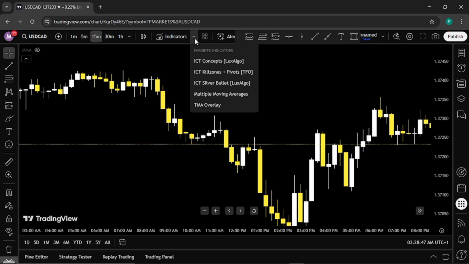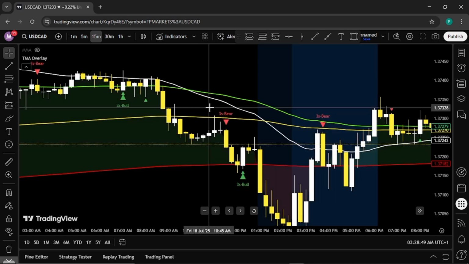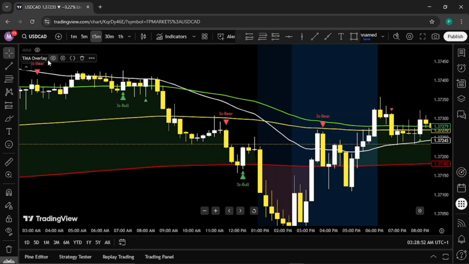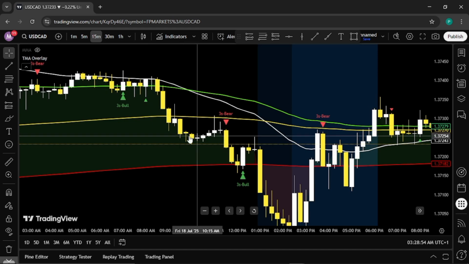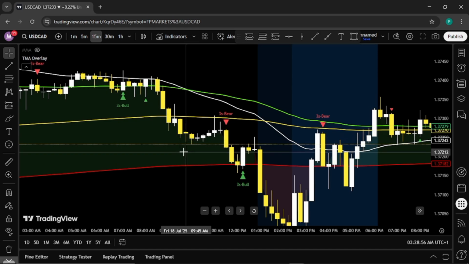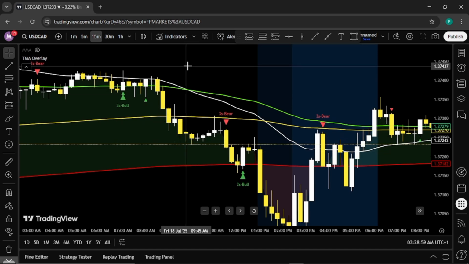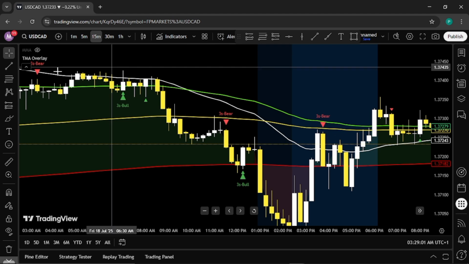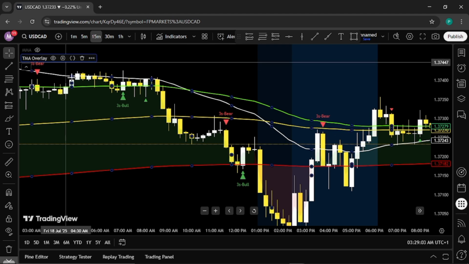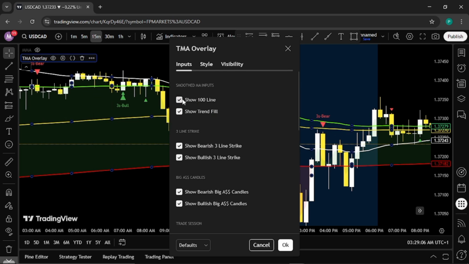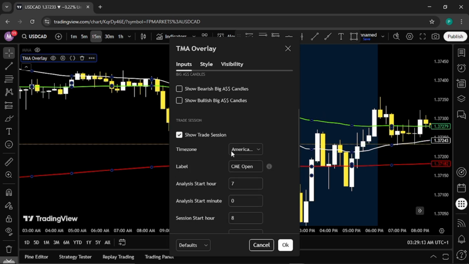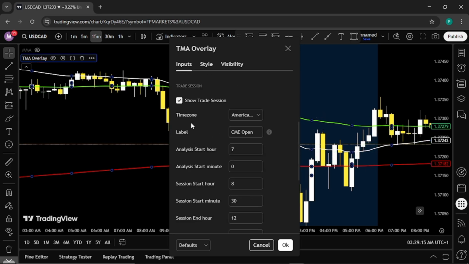So we are going to add one indicator. I don't use too many indicators on my chart. It's called the TMA overlay. So just on the down part of your screen, if you're using your phone, you would find your indicator add tab. So you just click on indicators and type in TMA overlay. So what we are going to basically do here is we are practically going to disable everything in this indicator except the session time. Under input, you disable everything else except the session time, and you keep this at session 7 also, right?